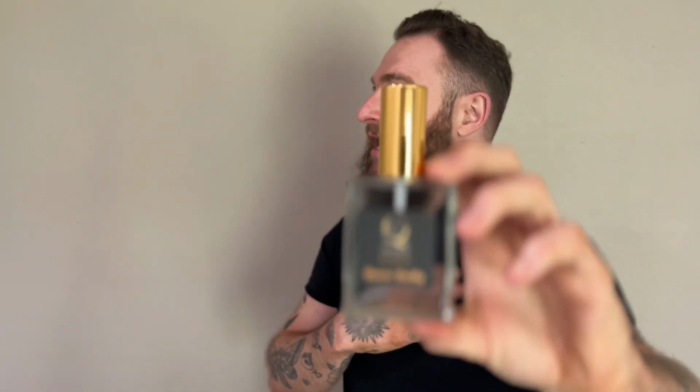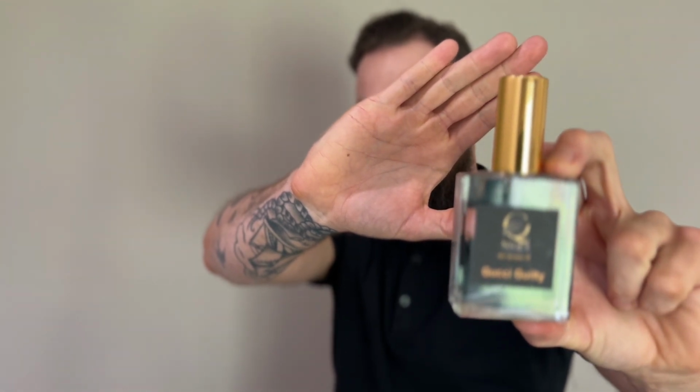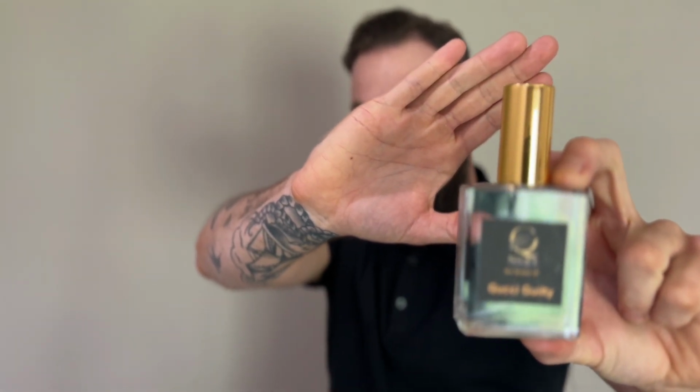Presentation looks like that. You've got the gold cap. I imagine some of these come with silver. And then you have the logo right here, and then what it's replicating right there underneath it. So it's a very basic sticker. I like that. I like just a sticker on the front. I think it's awesome. I think it's simple. Yeah, some bottles are beautiful out there. Some are super intricate, but I don't mind, if it's a fragrance house, even a clone house or not, if it's just cut and dry, simple. So love that.